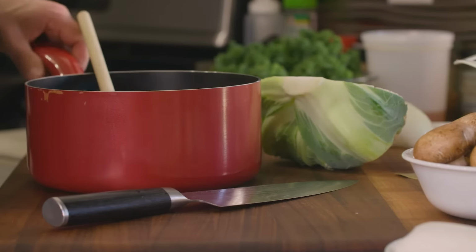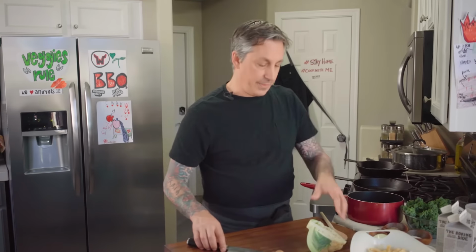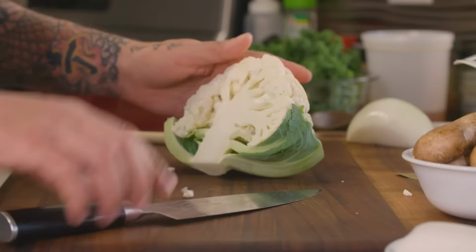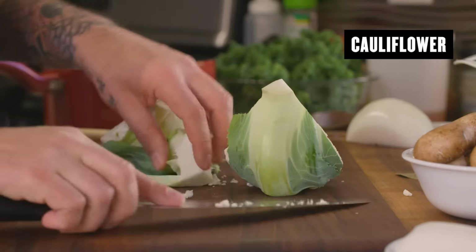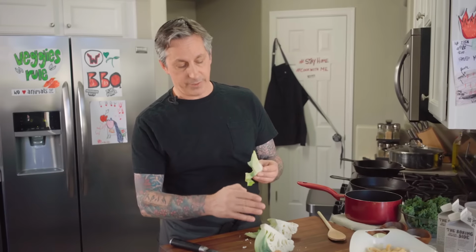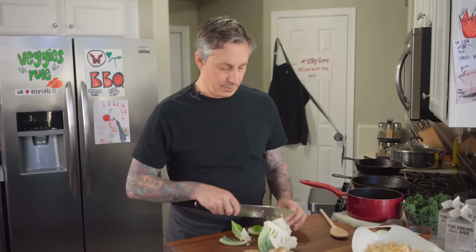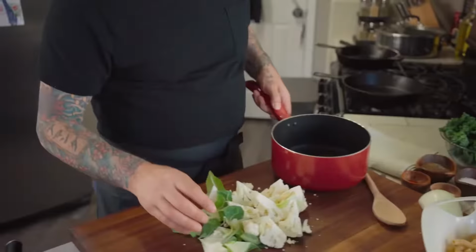So the sauce is the most important part of this recipe. What you're gonna need for that is the cauliflower. I took a whole head and I cut it right in half. So I'm gonna use this entire thing and just chop it up a little bit. I even will use the stem. I cleaned off the end of it so it's still clean. This stem part is still good in the way we're gonna use it. And just gonna quickly chop, just rough cut.